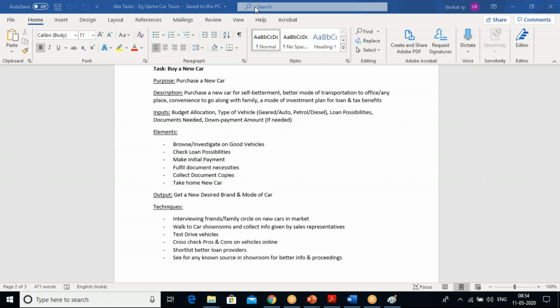And coming to the guidelines, here we will be going through the vehicle selections, like configuring what the specifications of the vehicles are and what you want, and based on it you will be taking it. And stakeholders may be self and family members along with that. Okay, even the car showroom guys.